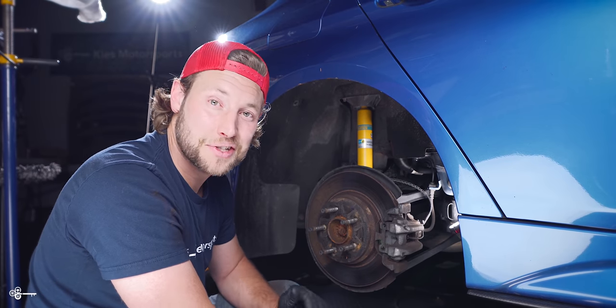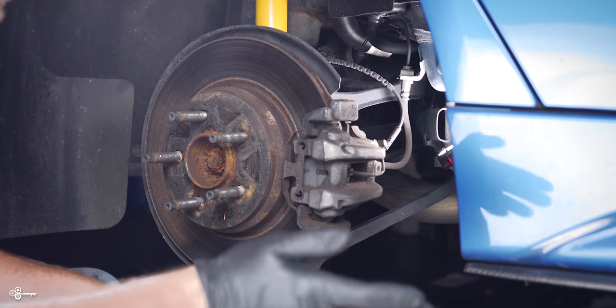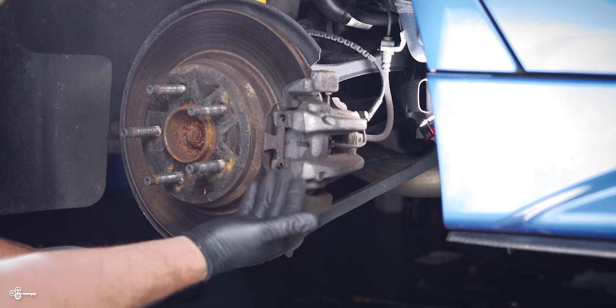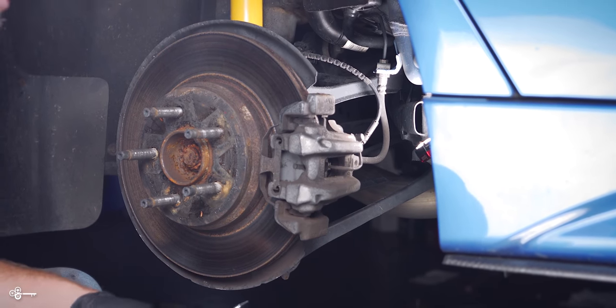With that, let's get started. Now, if your car's like mine, you have the M Sport brake in the front from the factory. And then for whatever reason, on some of the M Sport, they give you the base brake. So this is actually going to apply to more people than even the front brake.